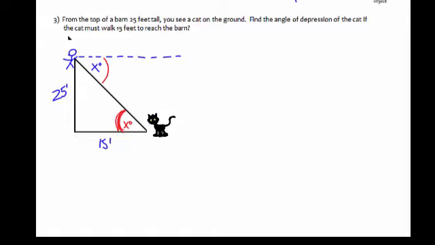When we're looking at this triangle, I do not have the hypotenuse. I have opposite and adjacent. I'm going to write my equation: tangent of x. Again, this is opposite over adjacent. Opposite my x is the 25 feet and adjacent to my x is the 15 feet, and I use my inverse function key, second function, tangent, 25 divided by 15, and you should get, this does not tell us what to round to, but it is approximately 59 degrees.